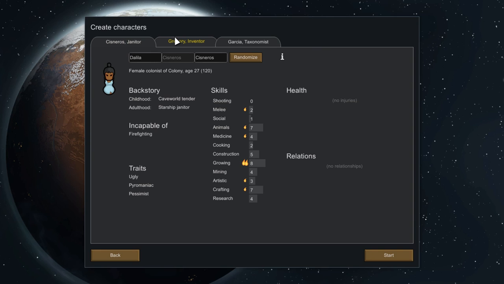So then after that, you get to make your three... Well, it depends which scenario, but in this case, your three colonists. Now, this is where it gets fun, but you can also spend a lot of time just doing this. I know I do. It's fine, because my logic is that you're going to invest quite a lot of time into this game, potentially these people, and I quite like getting people that I can see myself playing as. Also, to be honest, once I got my nice start, I saved. The only thing wrong about that start, as you'll see, is that I have a really irritating Yorkshire Terrier instead of a decent dog, but oh well.